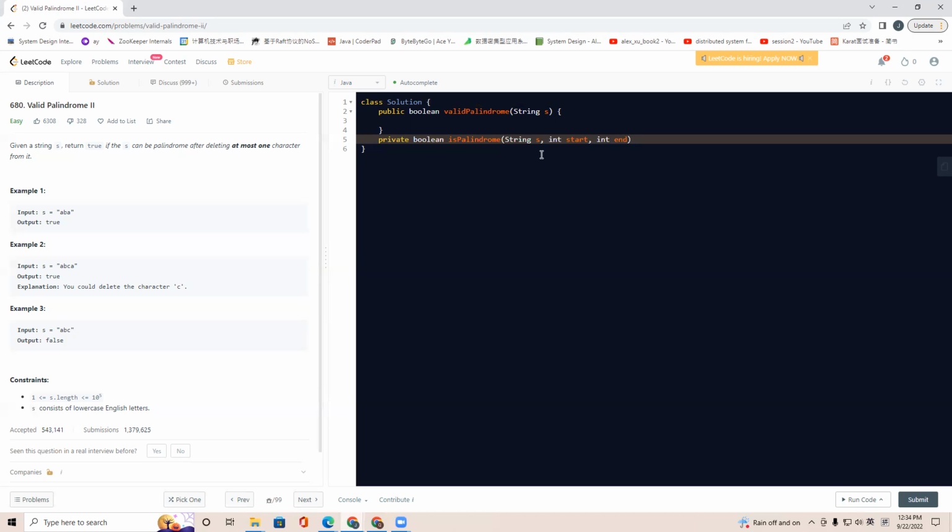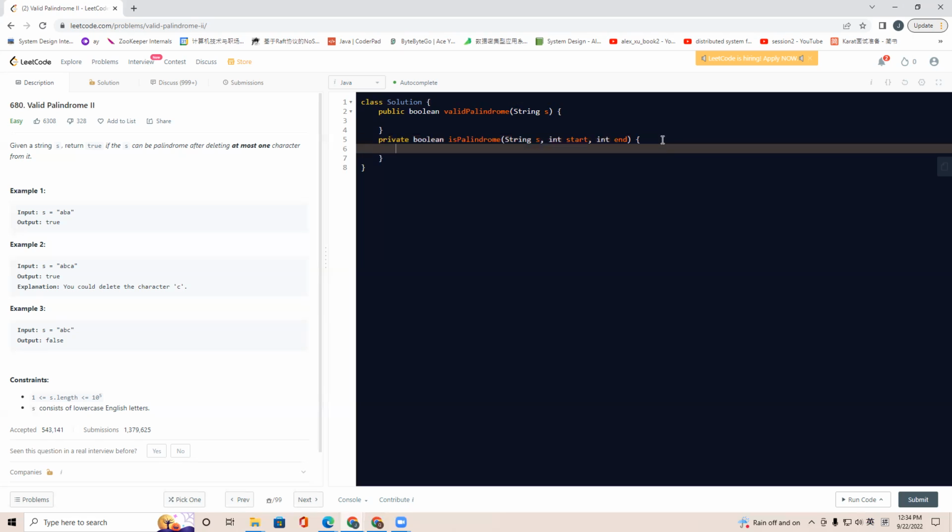I use this function to tell whether, for this string, the part from the start index to the end index is a palindrome. Writing this kind of helper function is pretty straightforward.